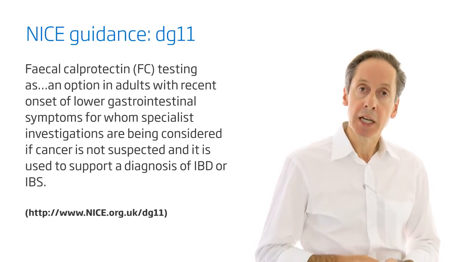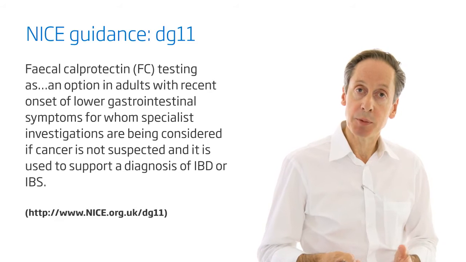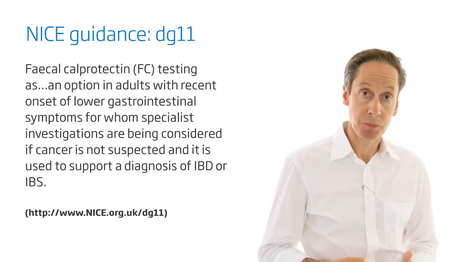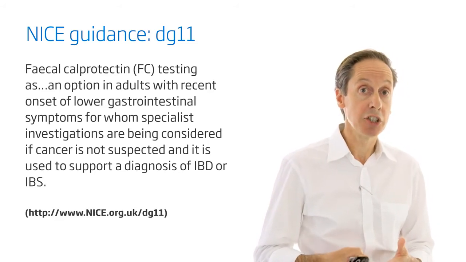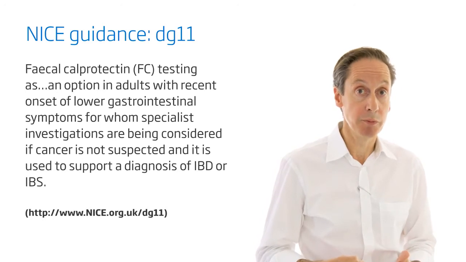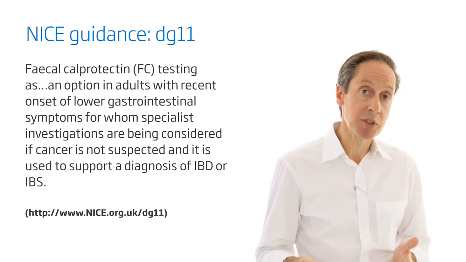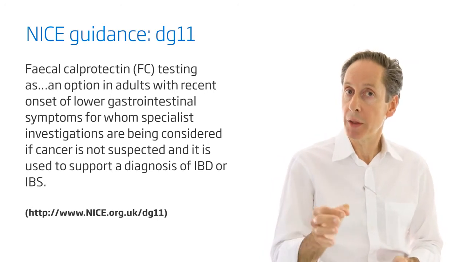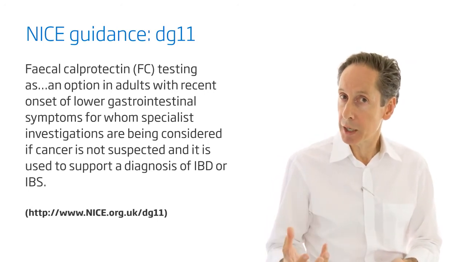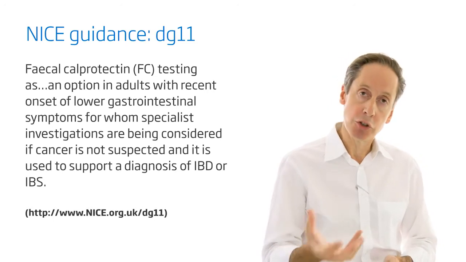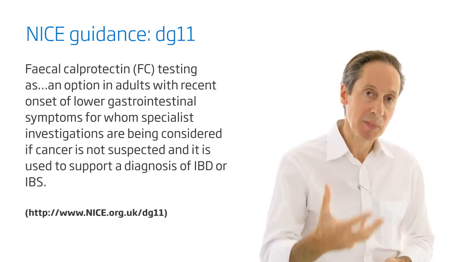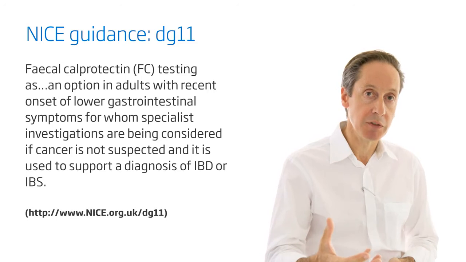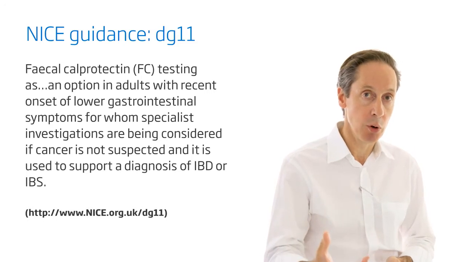The problem is that the faecal calprotectin generates a number of false positives. In fact, it can generate a significant number of false positives. The test is perhaps akin to the D-dimer for venous thromboembolism rather than the troponin for myocardial ischemia. So you can rule out, but it generates false positives. Its positive predictive value is poor.